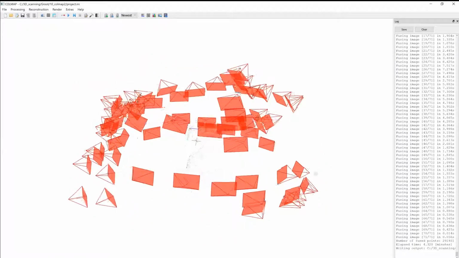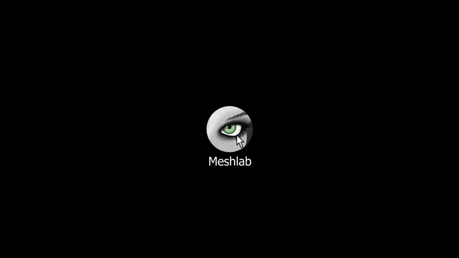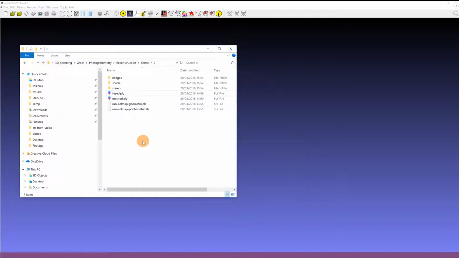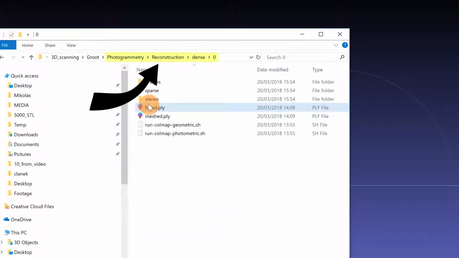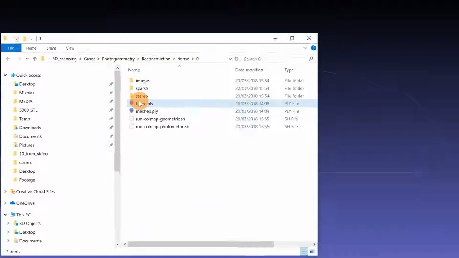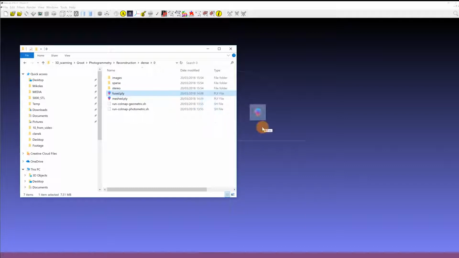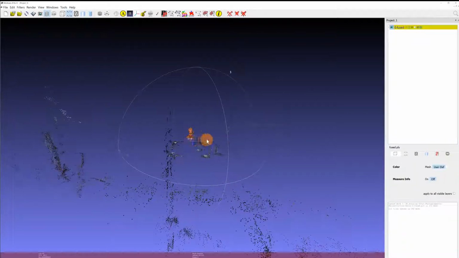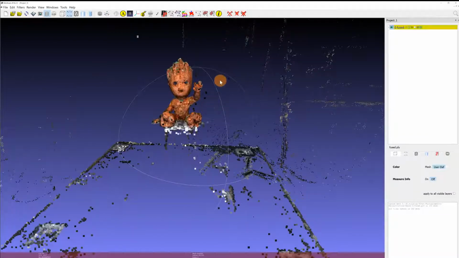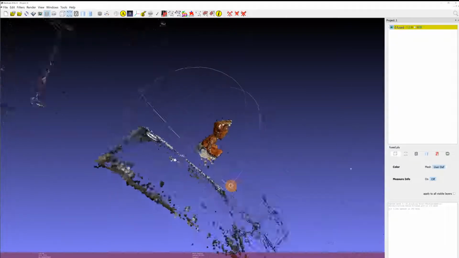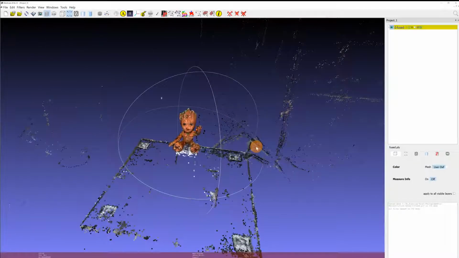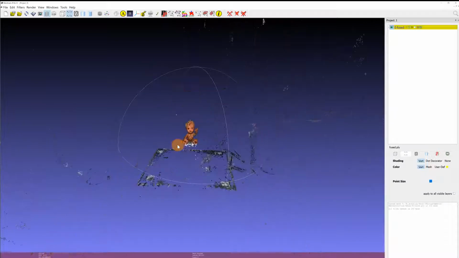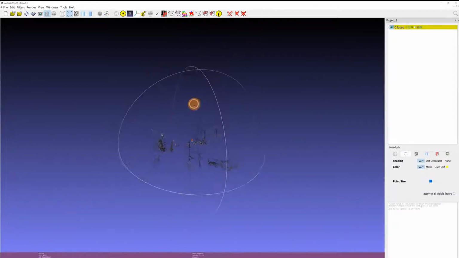To actually create a printable mesh, we'll use MeshLab. Import fuse.ply file, which you'll find in Colmap's output directory. Now you can see all the points that got reconstructed. We only want to keep the points on our object, so we'll delete everything else. In our example, the extra points are various contrast features in the room we took the pictures in.